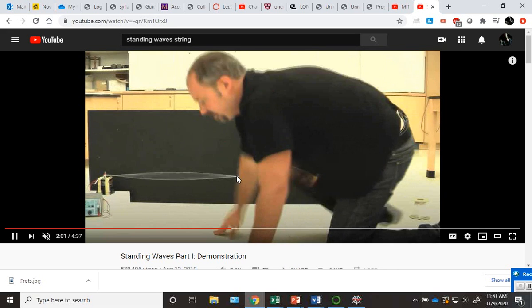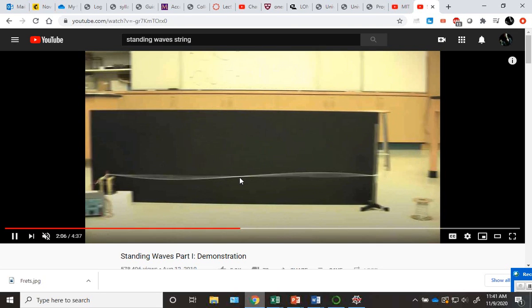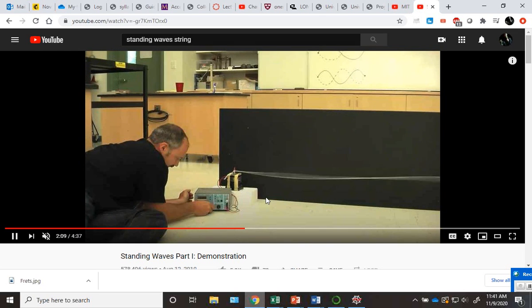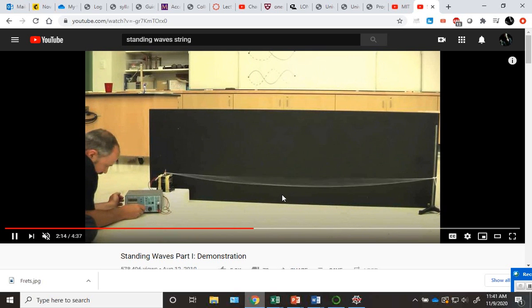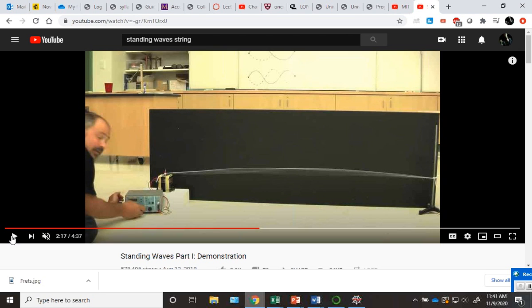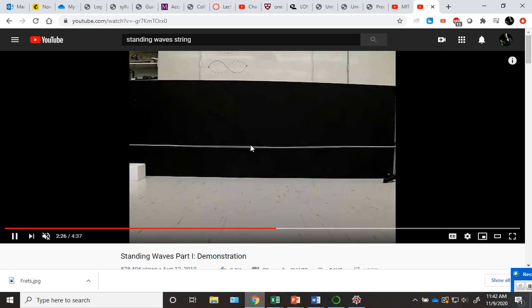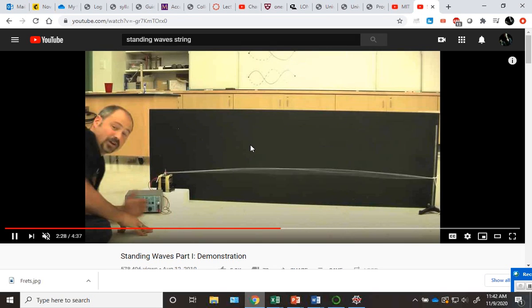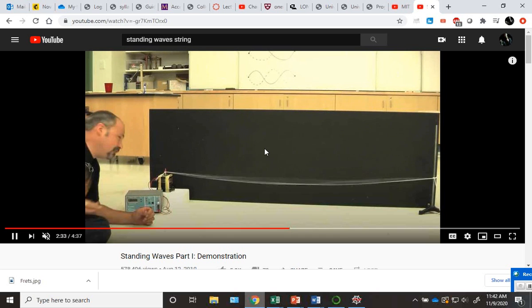Now he's pointing out locations where the string is pretty much absolutely still. Where the string is still, those are called nodes. So you typically have a node at each fixed end, and then one or more. Here we have a standing wave that just has a single hump to it. There's only a node on the left end and a node on the right end. The frequency of this wave, as we'll see, is 1/2 the frequency of the two-hump standing wave with which he started.